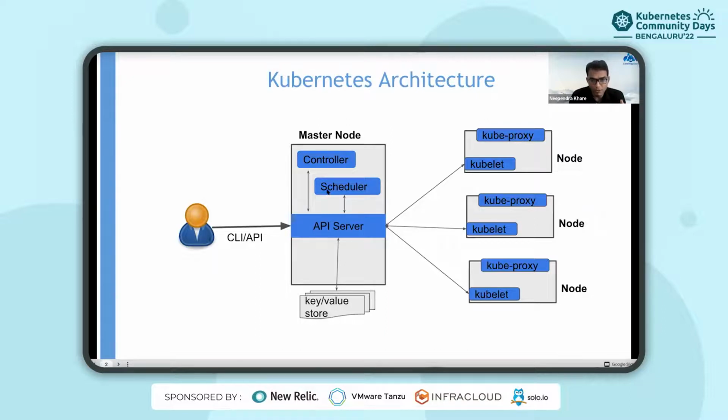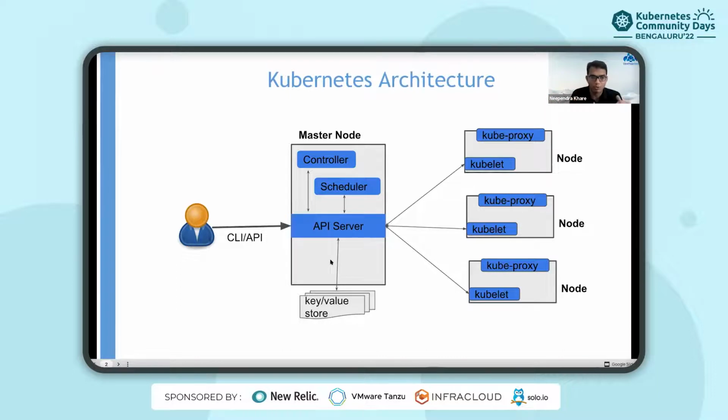On the control plane node, we have components like the API server, controller, scheduler, and something called key-value store, which I'll talk about. This is there to store your cluster state. On every node, we have a kubelet, kube-proxy, and a few more things as we look at them later. As a cluster administrator or an app deployer, I'm going to communicate to my control plane to say, okay, deploy the applications for me.